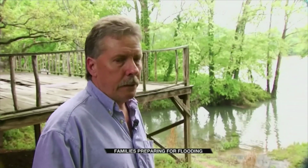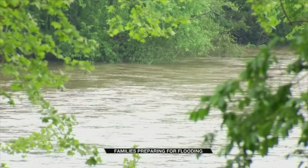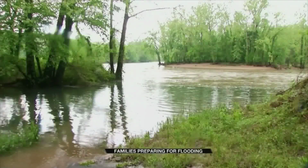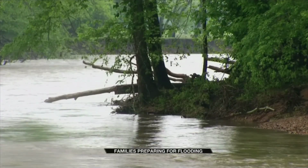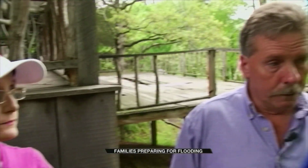76 is to me was the worst. Richard and Pam Cheek raised their family on the same part of the river he grew up on. Feed them fish a day, they'll eat for a day. You teach them how to fish, by God, they'll eat for the rest of their life. And he says no amount of flooding could make him move. If it gets up, you know, any further than what it did before, yes, we're going to build us a 2-bedroom log home back away from the river where it'll never flood. And I'm building a man cave right off over here.